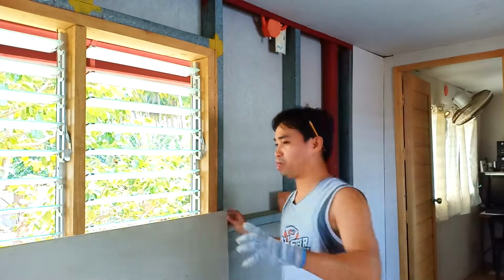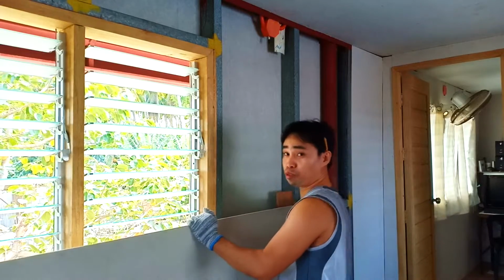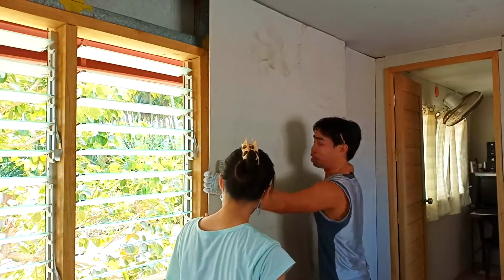Guys, so now we have cut the reflex. We are going to put it here and drill some holes and put the rivets. My wife is helping me.